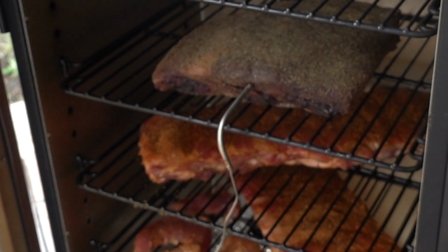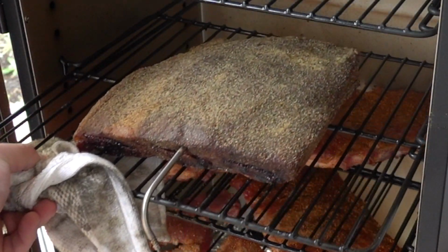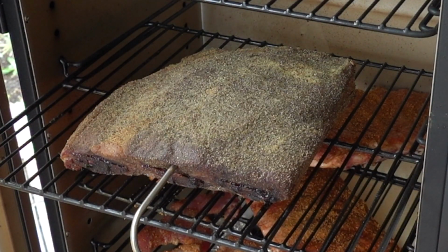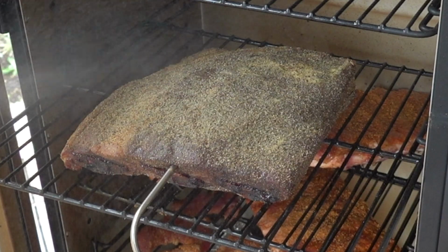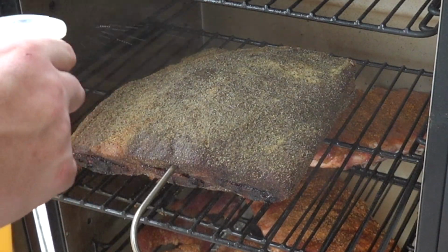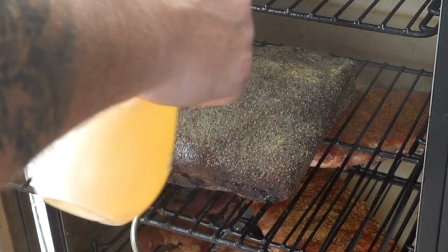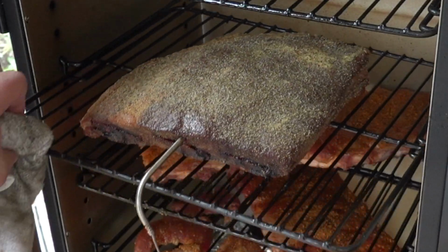All right, guys, we're a half hour or so in. It's got some St. Louis style ribs on there. Bark is not quite setting up. Obviously, we got some time. I'm gonna do a little spritz, just got a little juice and water in there. Remember, smoke loves moisture. That's what we're gonna do.